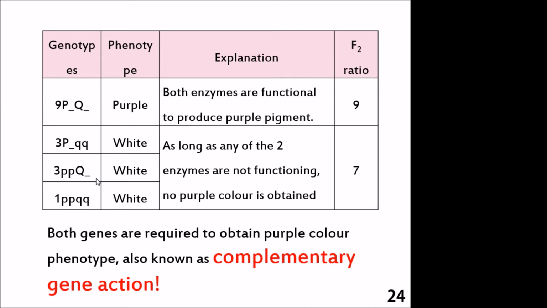In this case, there's another term for it, but you don't have to use it. You may see it sometimes. When both genes are required to obtain a final phenotype, we can say it's called complementary gene action. These two genes must be there in order for you to get something. And the ratio is a 9:7. The 9 is when you have one big P and one big Q at least. That will be your 9. All other cases, you'll be default. You can't get the final color that you want.